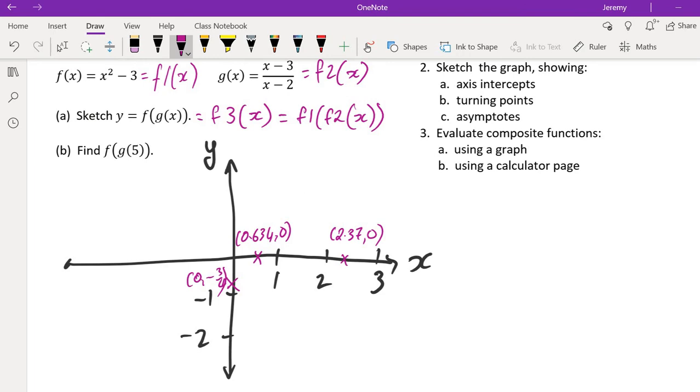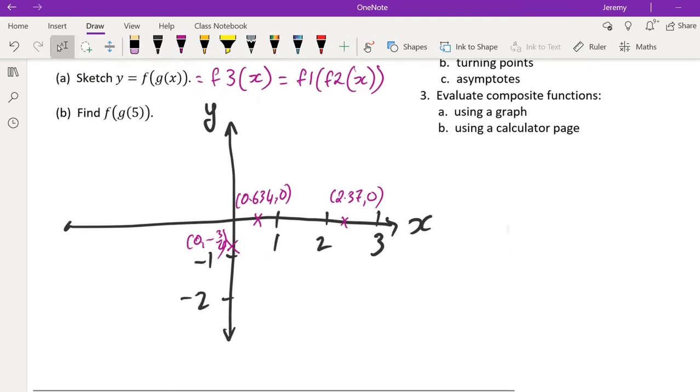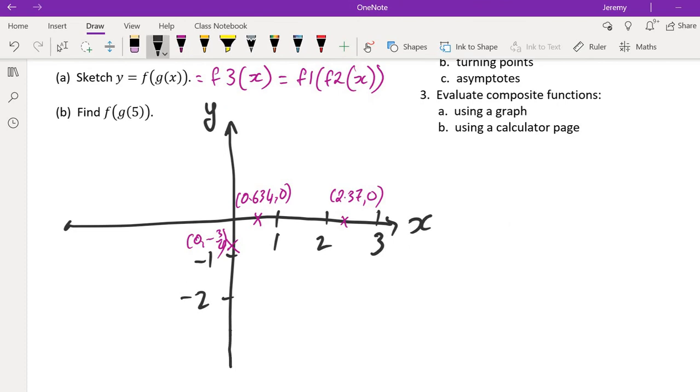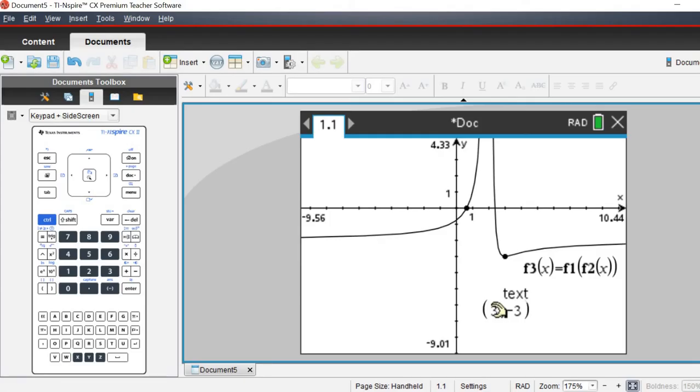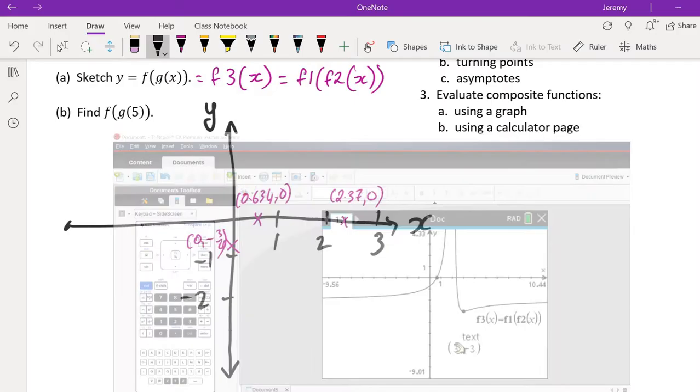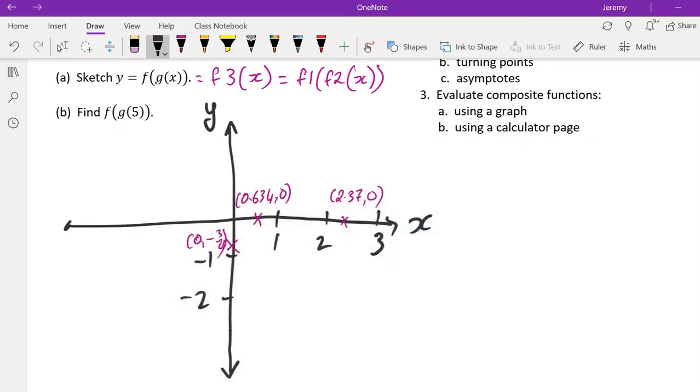Graph trace I think is the easiest because it allows you to stop at all of those key features, and it allows you to investigate behavior of asymptotes. So we've got our minimum value, 3, -3.